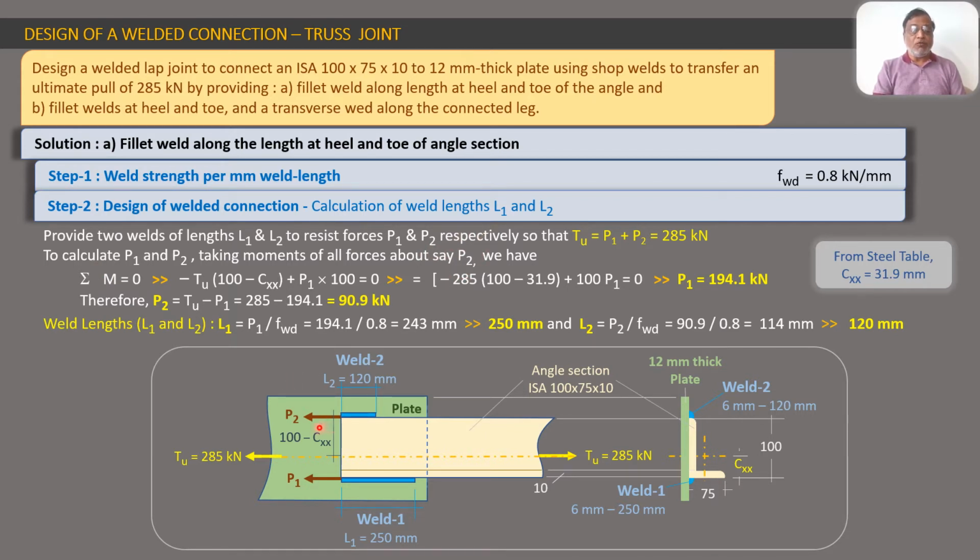Now what are the forces acting? This is P2, this is P1, and this is Tu. Remember that this second Tu will not come into the picture now. We are talking about this Tu and these two forces. If we are talking about this Tu, then the two opposite direction forces are not what we are talking about. So this Tu and these two forces are the three forces, and their moments about the force P2 itself will be equal to 0. This is how we are applying the condition of equilibrium to this connection.